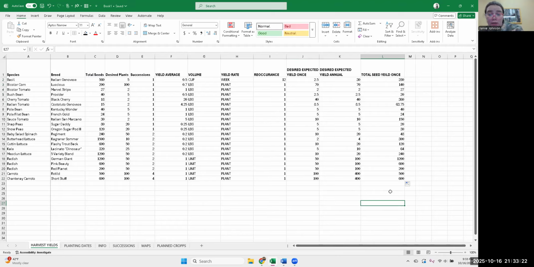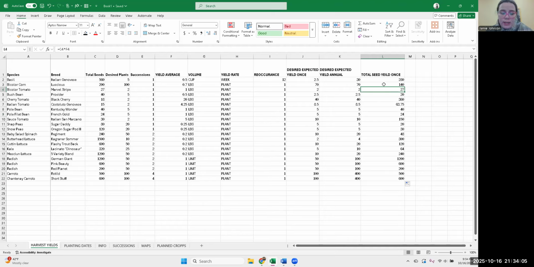When it comes to going, oh, hey, I could grow 200 more carrots. Am I really going to eat 200 more carrots? Maybe. But like the beans, I could grow 24 pounds of beans if I really wanted to. Is that a worthwhile endeavor? The tomatoes, I could grow 27 pounds of Marvel Stripe tomatoes. Is that worth it? Is that too much? Is that not enough? And then I can estimate things from there and make decisions.